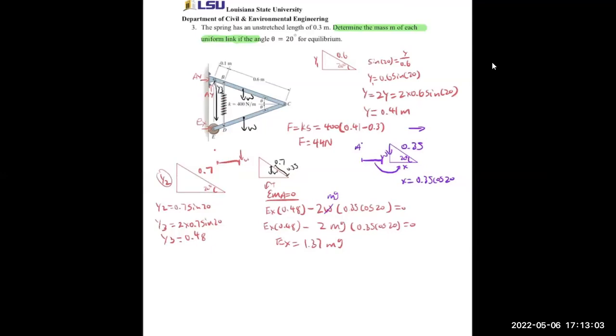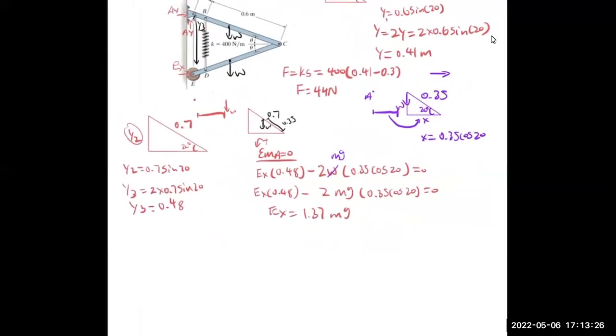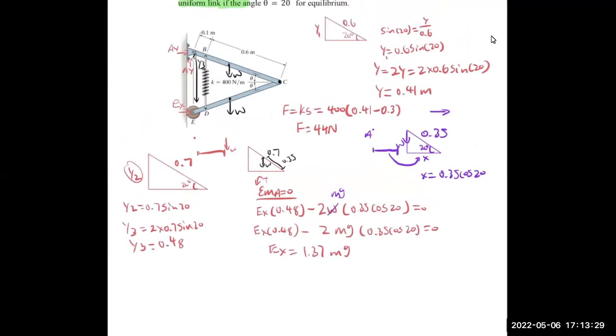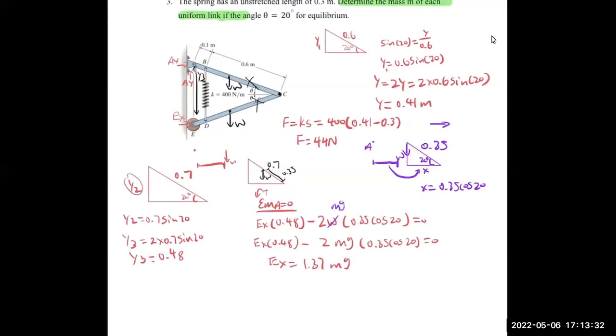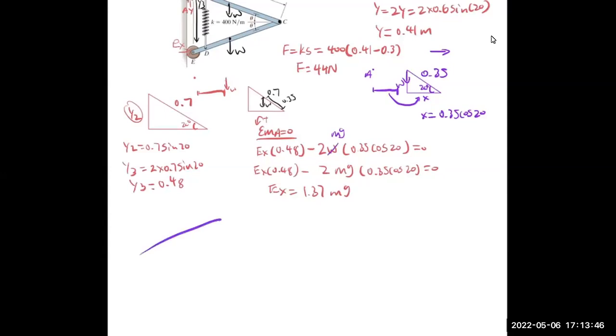Next thing we have to do is find out what mg is. Well, we know that here's a hinge. So for a hinge, we can separate these two rods into two free body diagrams. We're going to ignore the free body diagram right here because we don't know what AX and AY is. So we're only going to consider the free body diagram of EX to C. Okay. So here's C. C is a hinge, so it has two internal reactions, CY and CX. And we determined what EX is, which was 1.37 mg.